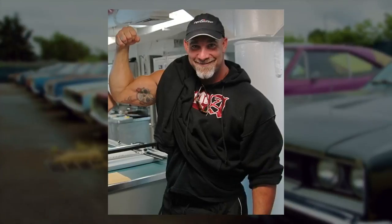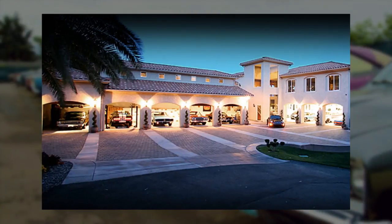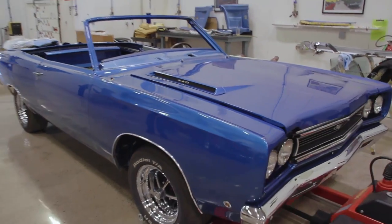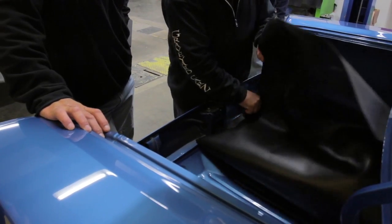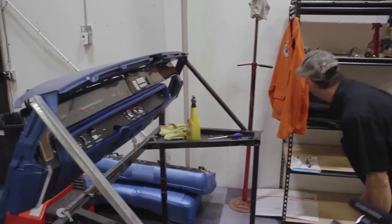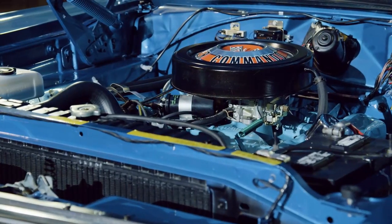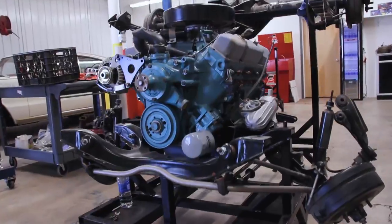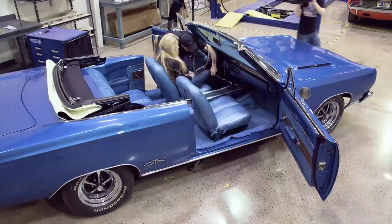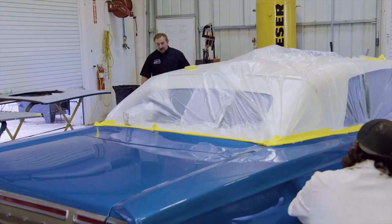Bill Goldberg is an American actor, former professional football player, and semi-retired two-time world heavyweight champion professional wrestler. Goldberg has a fond attachment to Mopars, which is why two and a half years ago he reached out to Mark to restore his 1968 GTX convertible. Knowing Mark's skill and expertise, Bill commissioned Graveyard Cars to correct errors from previous restorations — repainting the interior and exterior, restoring the dash assembly, reassembling the numbers-matching engine with Brewer's help, restoring the original transmission, rebuilding the Dana rear-end and front suspension. Now Will is racing against the clock to get the car buffed before Bill Goldberg arrives to drive it for the first time in nearly 11 years.